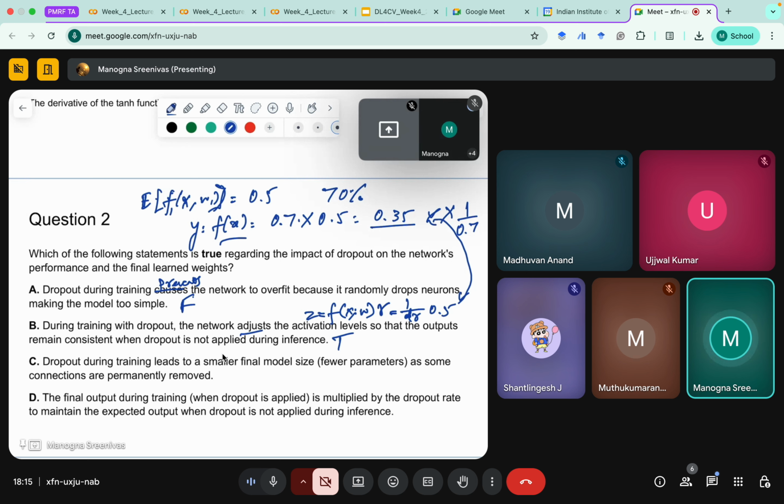Dropout during training leads to a smaller final model size, as some connections are permanently removed. Is this true?